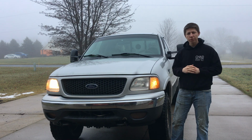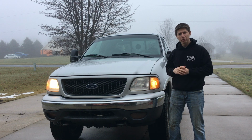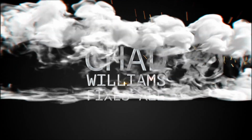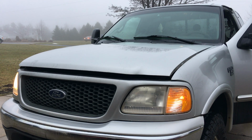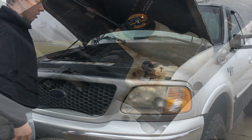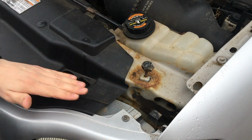In this episode, Chad Williams Fixes It All, we're going to be replacing the headlight on this 2001 Ford F-150. Let's get to it. So let's go ahead and pop the hood. With the hood popped, we're going to focus on the headlight area, but within the engine bay.